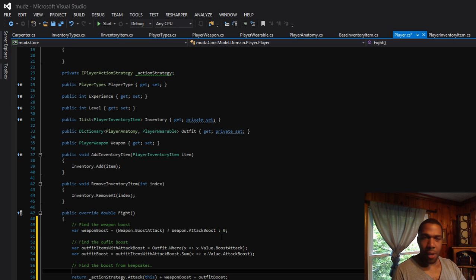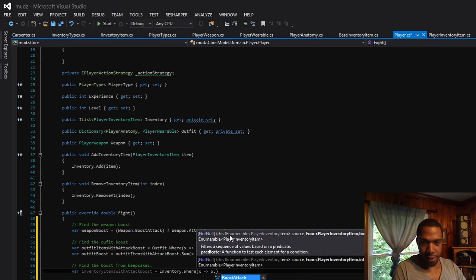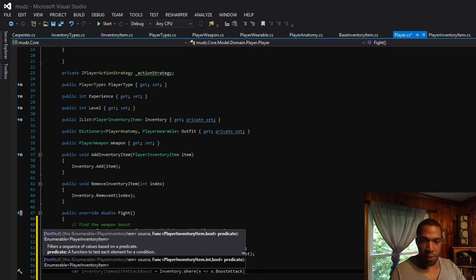So it's more or less the same thing. It's a list, so the only thing that changes is that we don't have to deal with the keys and values. The key value pair is gone. It's just a list, so we can do it a little bit simpler. So we can say inventory items with attack boost is equal to inventory dot where x dot boost attack is true.